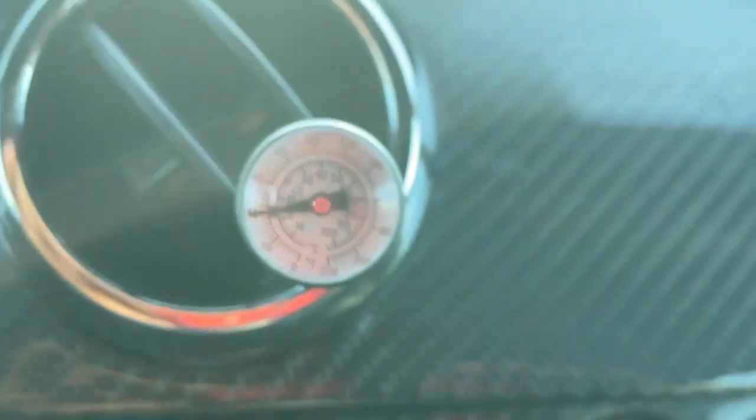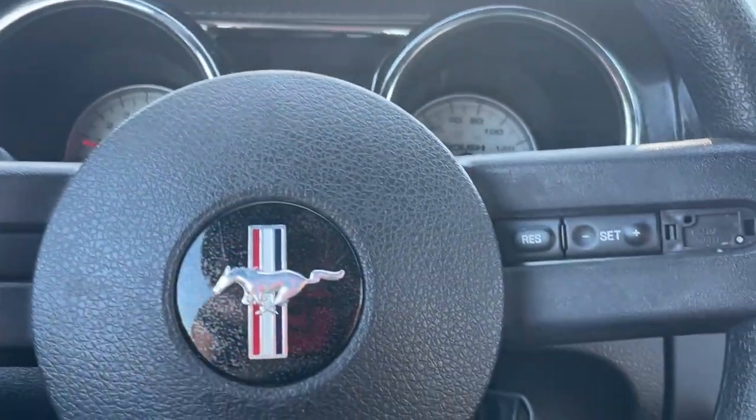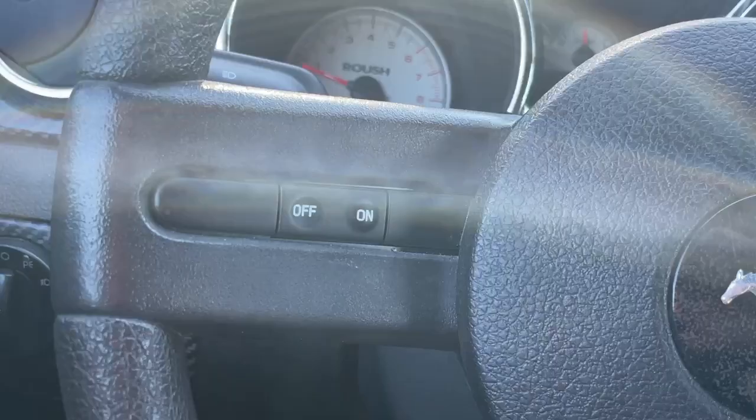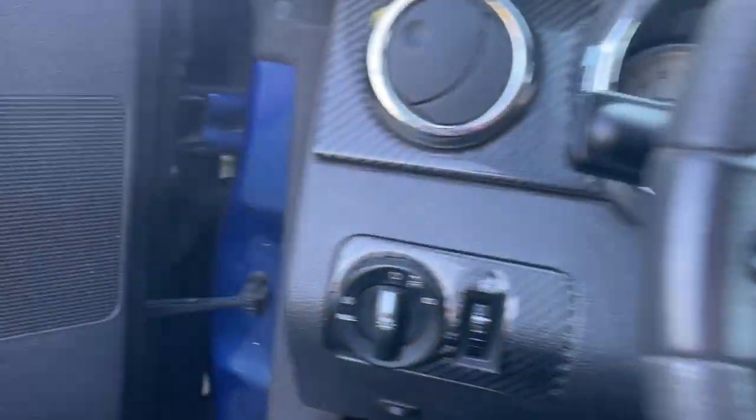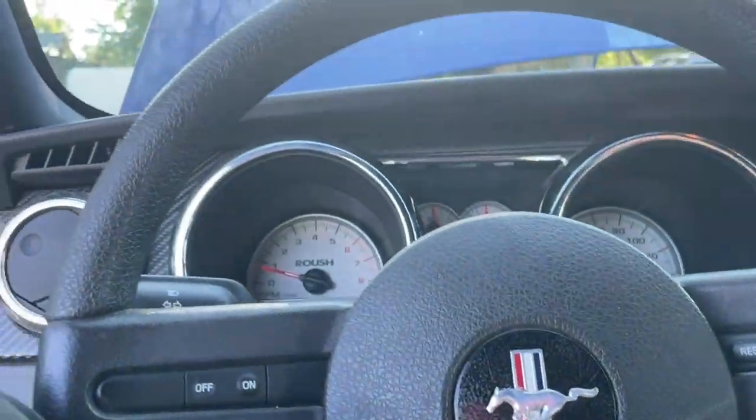Yes, sir. So this will do it for AC service on your Mustang. Doesn't have to be a Roush Mustang. Could be any Mustang. I hope that you can get something out of this as far as understanding how the system works and everything and all that good stuff.